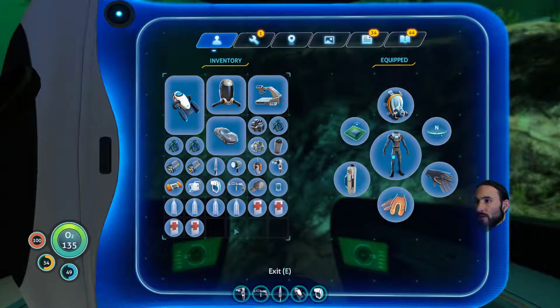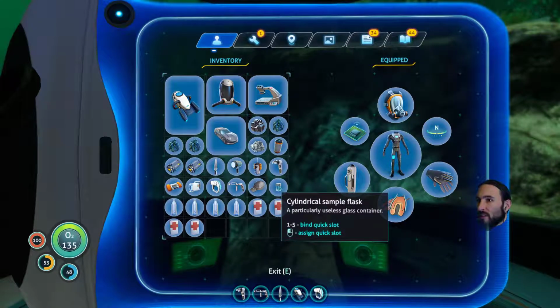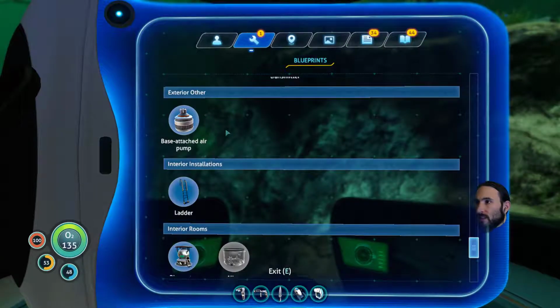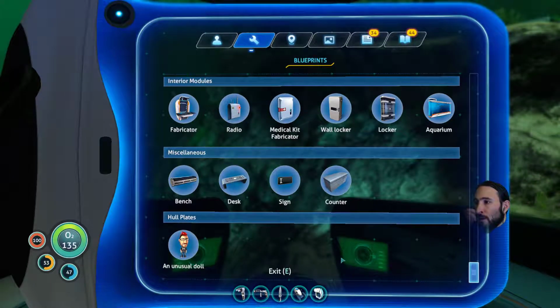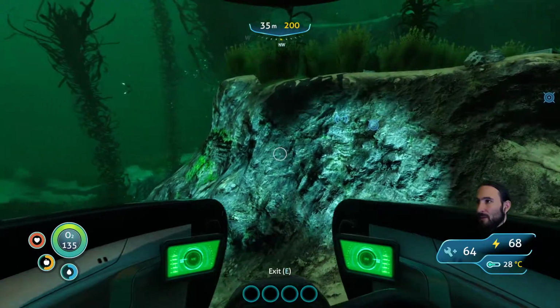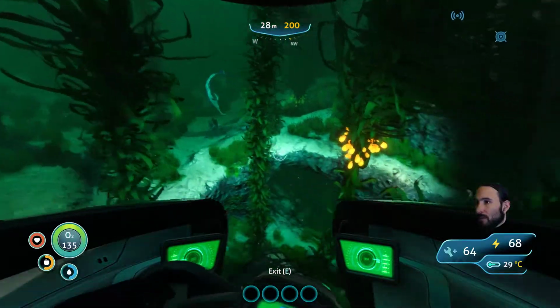Microscope. So these are all things we have to bung down in the base, I presume. Cylindrical sample flask. A particularly useless glass container. Where's the bobblehead gone? Is that a blueprint I've got there? It is. An unusual doll. Glass and titanium. Okay. Sure. Maybe I'll make one of those. Presumably unlock something, but God knows what.